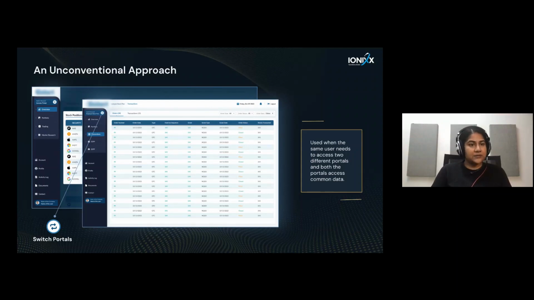There are few menu items like accounts, activity logs, etc., that are common to both the portals, and there are others that are specific to each of these portals. Here, our designers explored what they call a split menu to accommodate this combination. So items that are common to both are listed below as a separate menu if you look at the interface. And the ones that are specific to the individual portals are listed above, grouped together under the portal's name. And there's a toggle button there where the user can switch between both the portals.